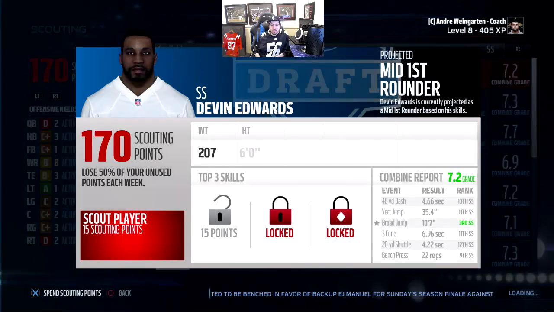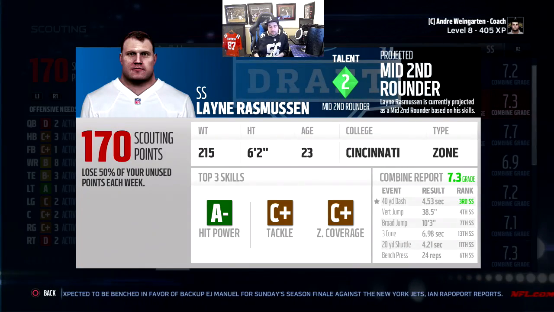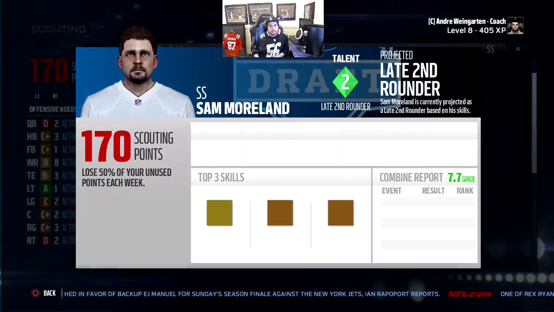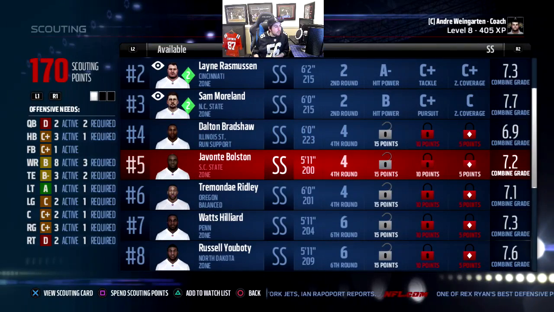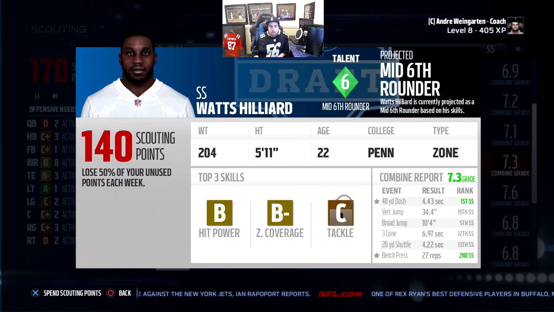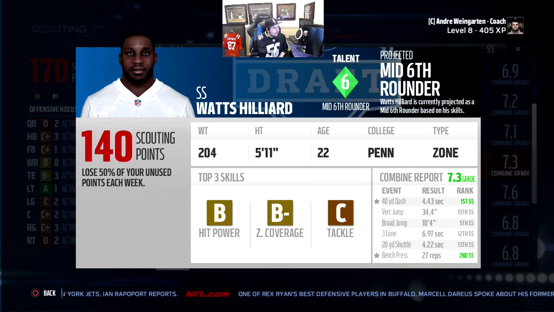Okay, Devin Edwards, 4.66. He was my best, or third best strong safety, and third best safety overall. Layden Rasmussen, not bad. Sam Moreland, still not bad. These are some good players. Dalton Bradshaw. Who else? Watts Hilliard. Okay, we're taking Watts Hilliard at some point. Yeah, I think that's probably ideal to take him.